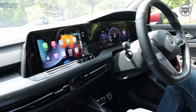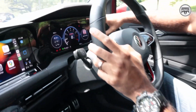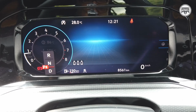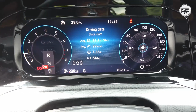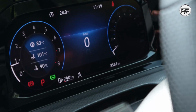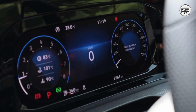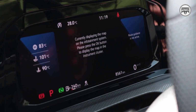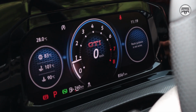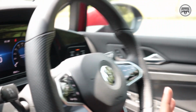Other than that though, like I said, this 10-inch screen gives you access to all of the important commands, entertainment, air conditioning, vehicle controls. And then this 10.25-inch screen over here, well, this is of course your meter panel, and then you can adjust how and what type of information that you want to see over here. And this is actually quite fun, your destination info, so then you can also change it again. So it has multiple modes, which I quite like, because it's refreshing to always be able to change what type of data is being sent back to you.